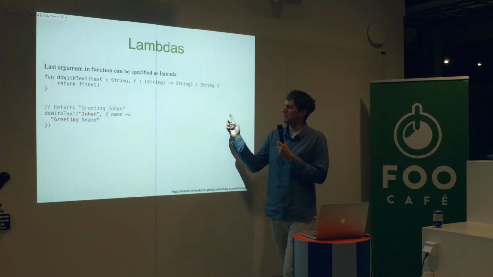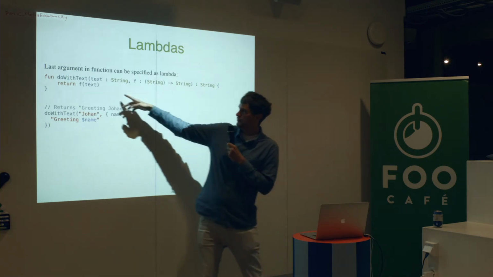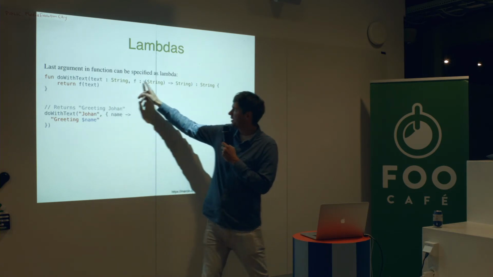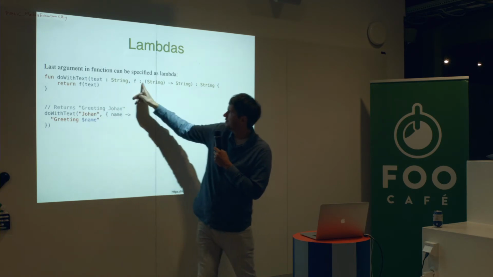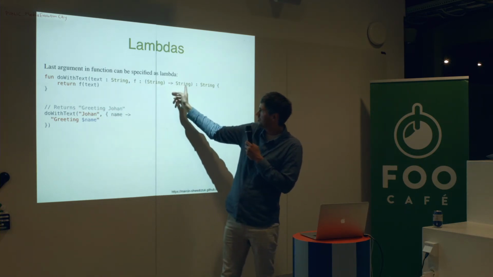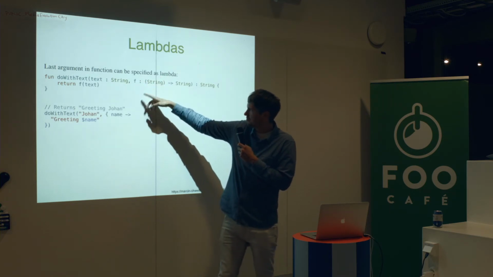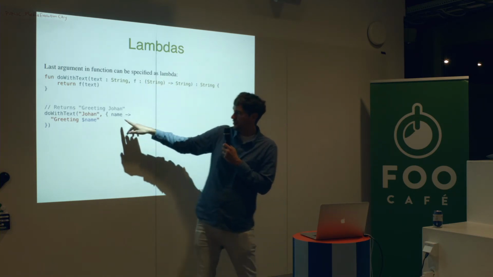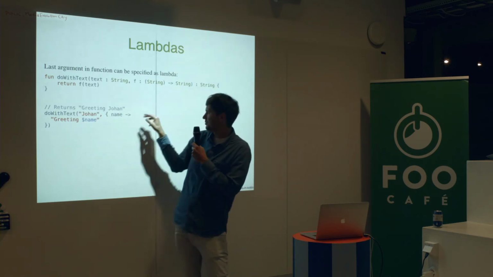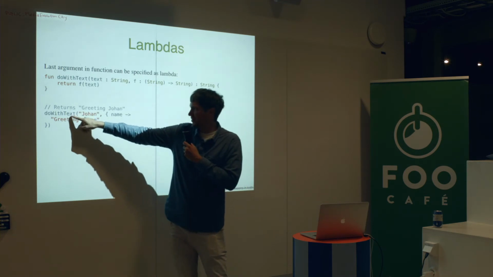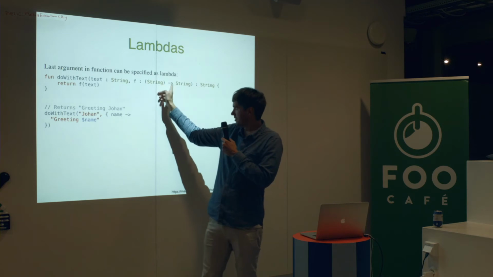Okay, so this is another little nifty thing that is also available in Groovy. If you have this function declared like this, you can see that this function takes two arguments, text and some function, a function that takes a string and returns a string. If the last argument is a function, this is how you will typically invoke it: you just do text, blah blah blah, and then pass in your lambda expression as a second argument.